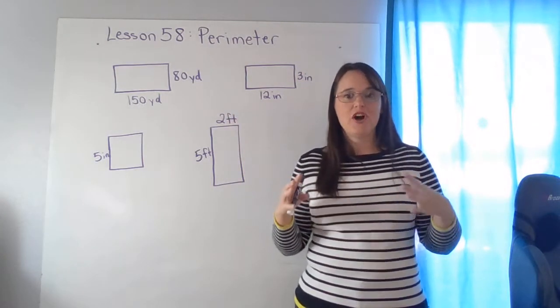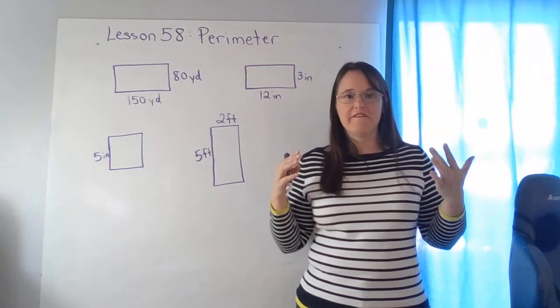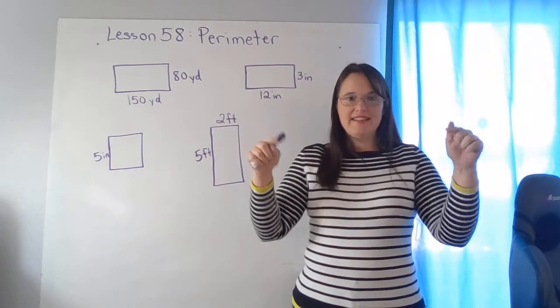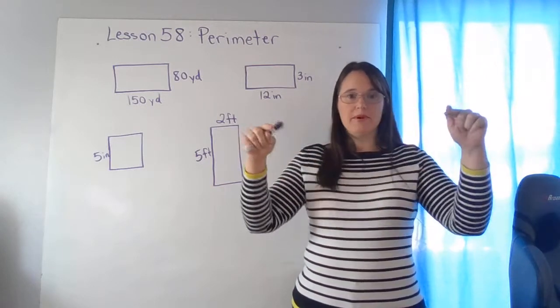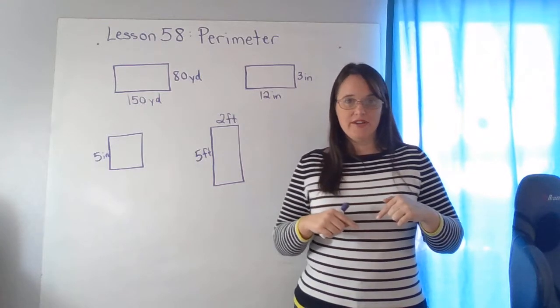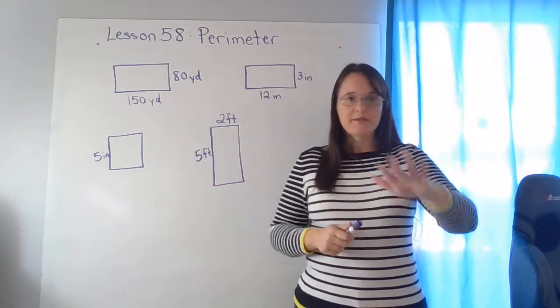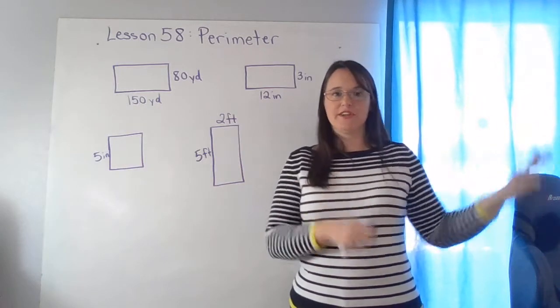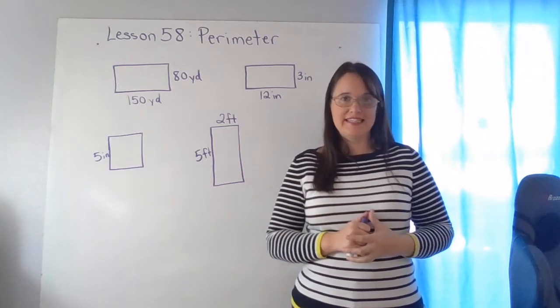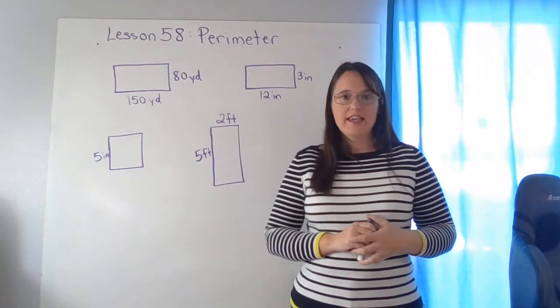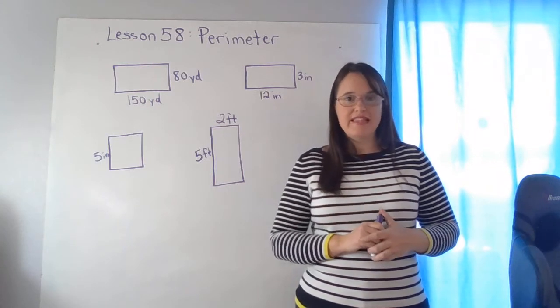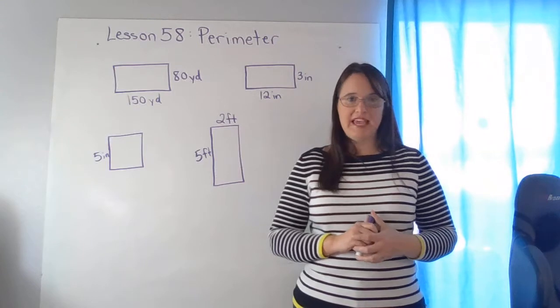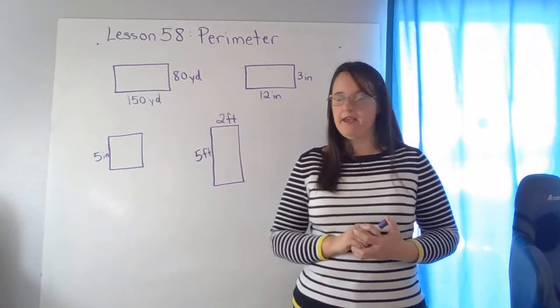If we're looking at a yard, we're talking about where is the fence. Your fence usually goes the perimeter of your yard, okay? We're not talking about the space that you run around in and play in. That's got a different name, and we're going to talk about that in a different lesson. Today, we're only talking about where does the fence go in a space or in your yard, okay?